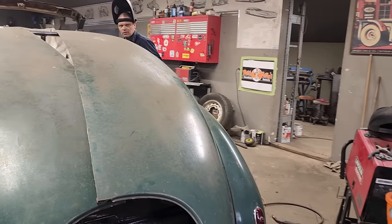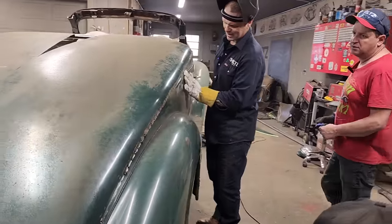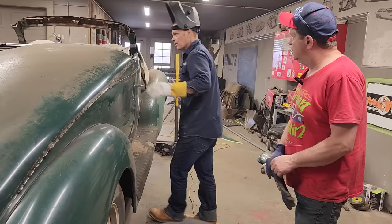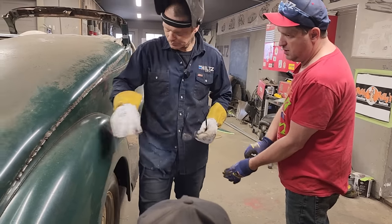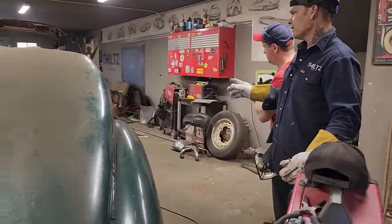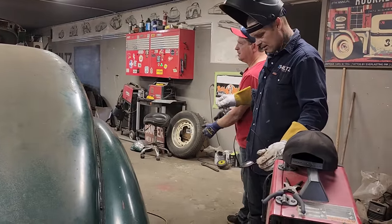There is going to be a little tiny bit of dollying that I'm going to want to do, and that's just a matter of... We didn't cut it. It wasn't cut on this side. It was cut on this side. I cut it down before. I cut the metal off before. If you want to gear up Nathan with that press, that'd be perfect.